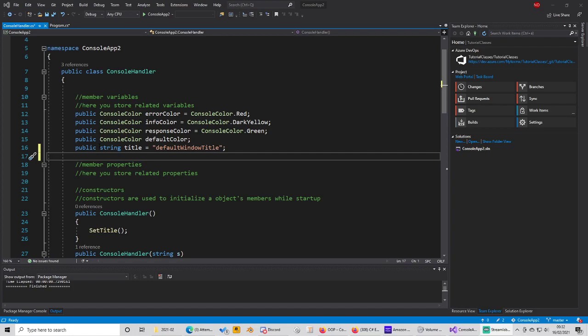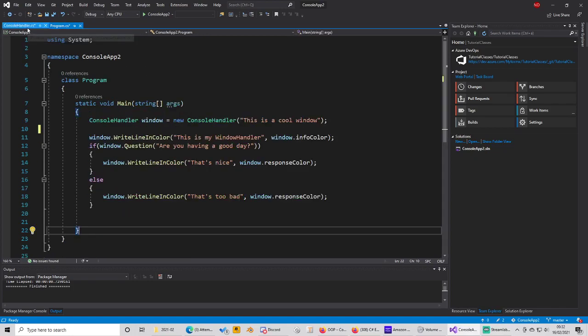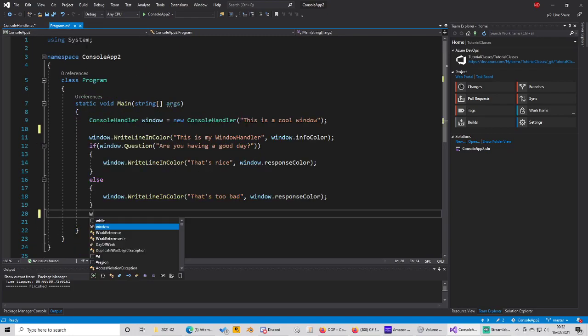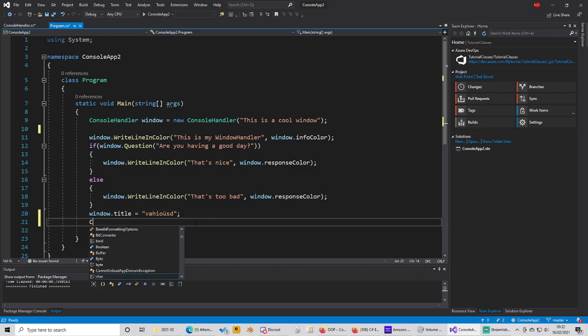So let's just think that we might want to set title private, okay? Because now, if we give this class to anybody we're working with, he doesn't know that he should not change the title. Maybe he doesn't know what the title is, so we could say window.title and change it here. Like this.